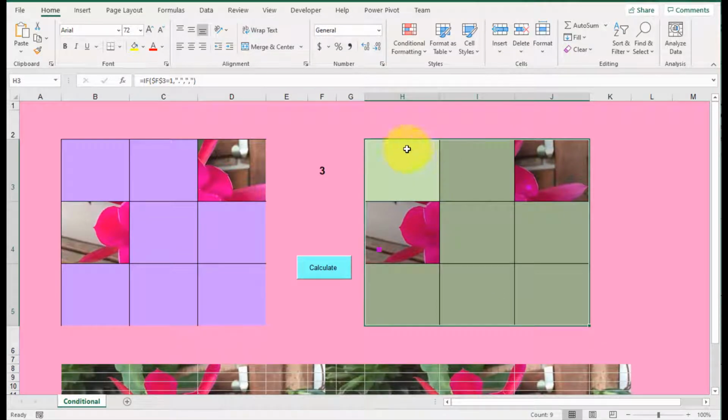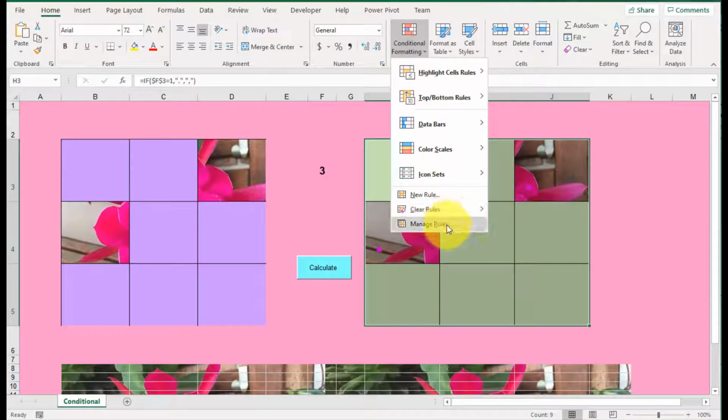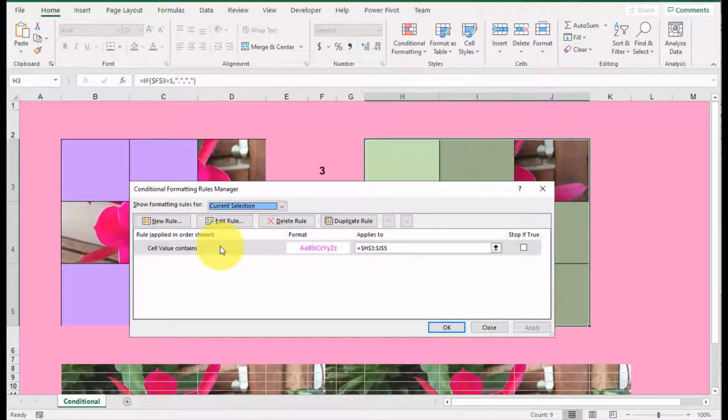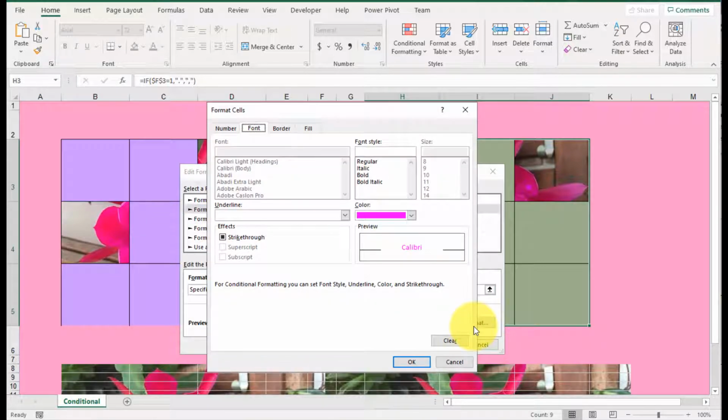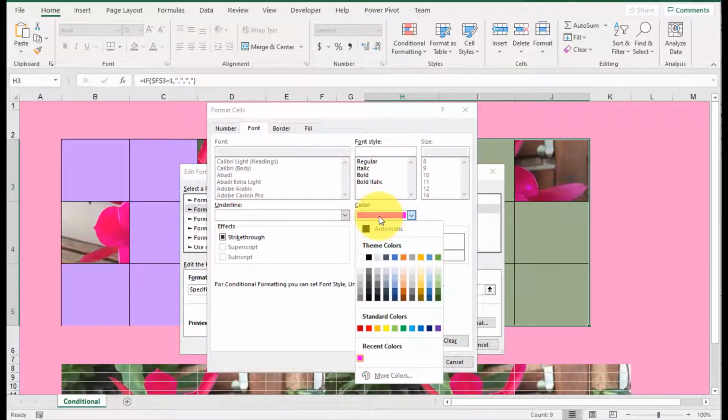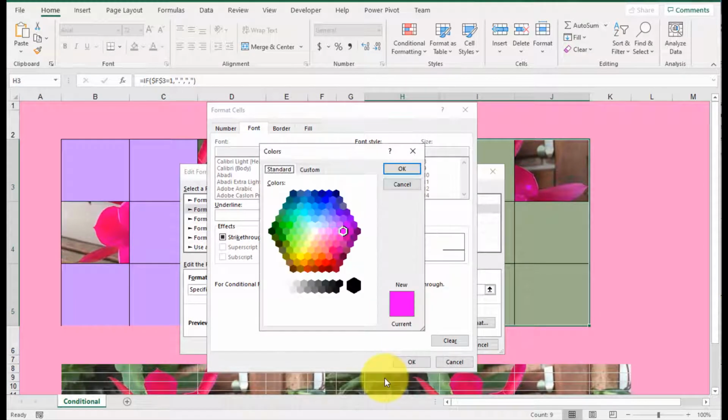So let's have a look at another color we could use. Home ribbon, conditional formatting, manage rules, select the rule, edit the rule, and let's format the color. And so go to more colors, and you can change the color there.